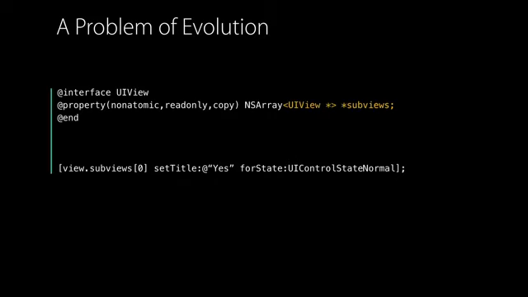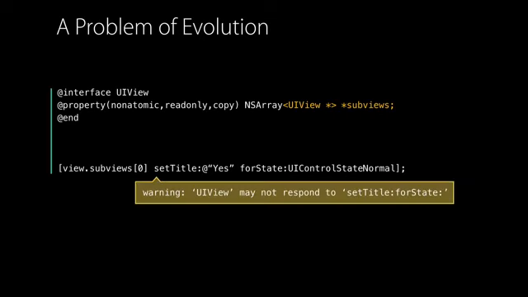We went ahead and did these annotations to say, OK, subviews contains UIViews. And now we get some warnings. The compiler is completely justified in giving this warning. It knows now that the first subview is a UIView. It can't know that you know it's a UIButton that would actually respond to this selector. And so while the compiler is right, it's not necessarily useful to be producing warnings in all of this code. You get a raft of warnings, most of which would be benign. You'd be adding casts everywhere.